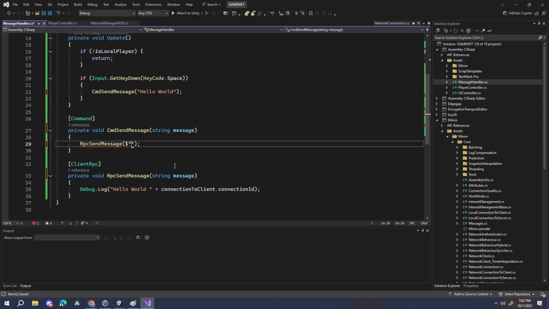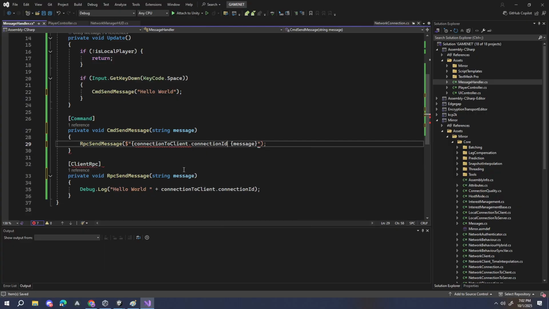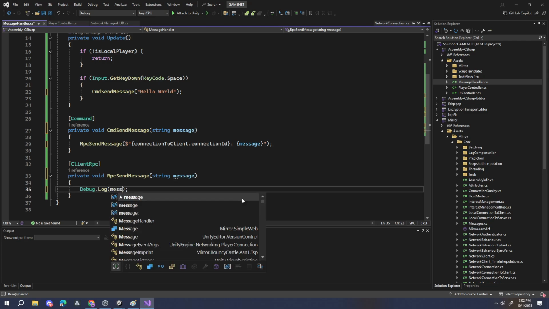Dollar sign, message, connection to client dot ID, message. Alright, I'm just formatting this. And then in here it will be message.